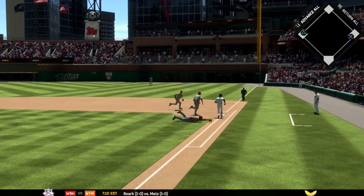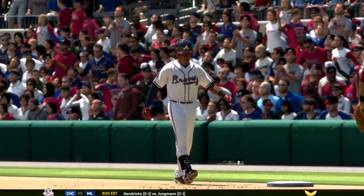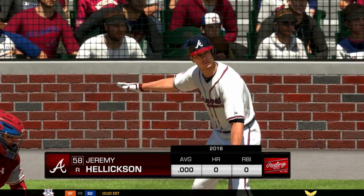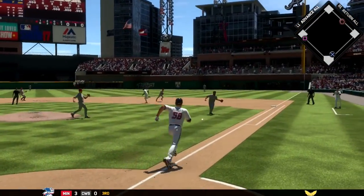Alvarez fields, tries the dive to tag Albies, but he misses, and that's an infield single for the speedy Ozzie Albies. Gets his fleet feet into first base, and Murphy moves up to third, so it's runners on the corners for the pitcher in Jeremy Hellickson. You'd think a bunt is coming here with nobody out. As Velasquez sets, delivers, and there's the bunt down the first base line.